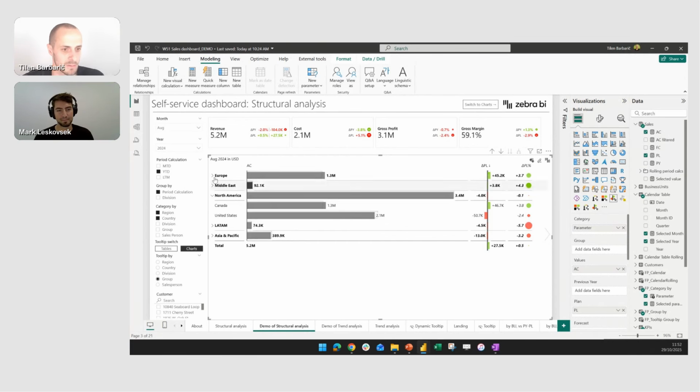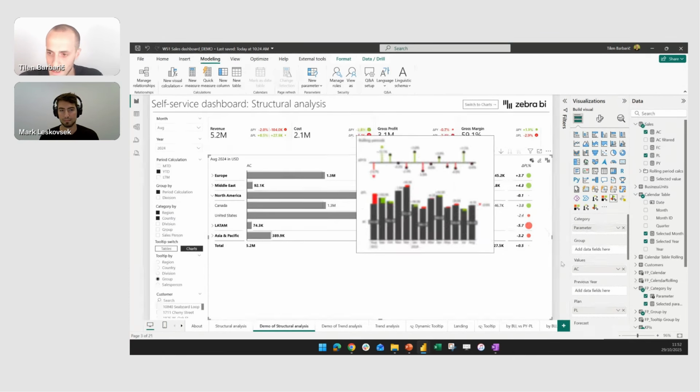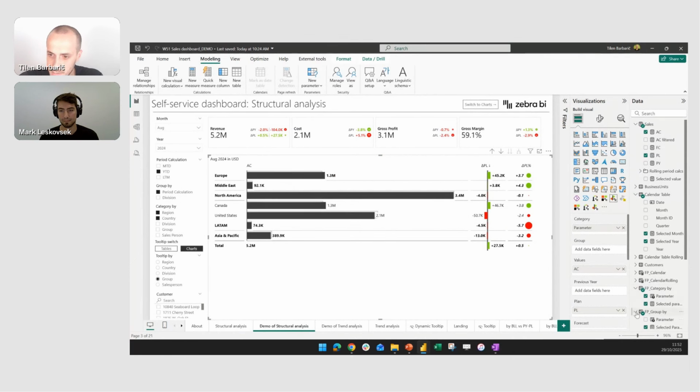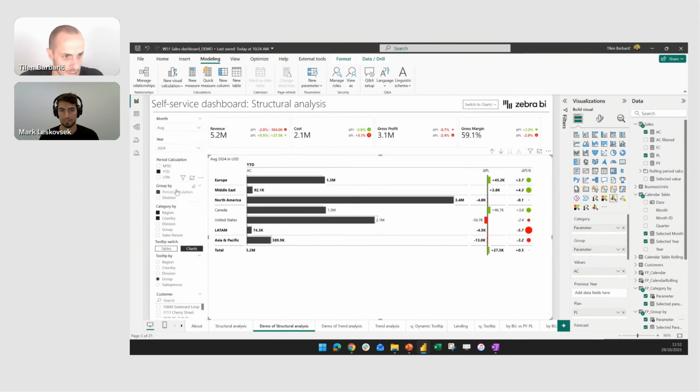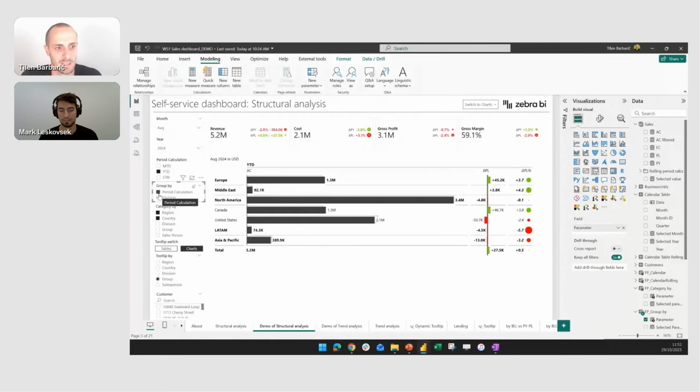And it's not about just having control over the categories. You can also have control over groups. If I now do the same thing as I did, I created the field parameter which allows me to filter through region, countries, divisions. I can also do the same thing for the groups, and I already created the field parameter, which I'm going to drop into the groups. And in combination with the slicer that I have right here, again, the same parameter is in the slicer. I can now control how I want to slice my data in a group dimension, which means in the column dimension, right.